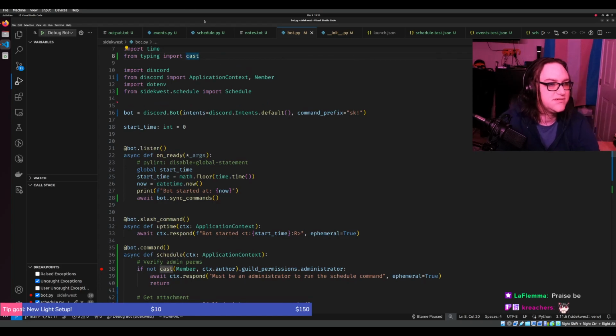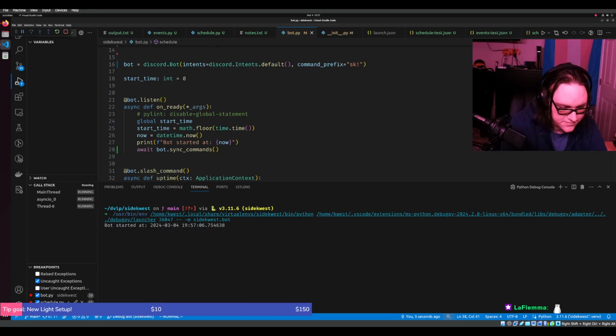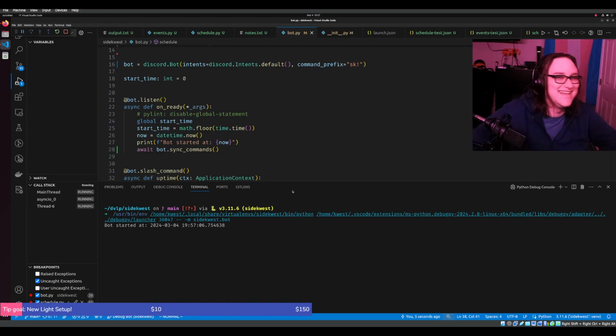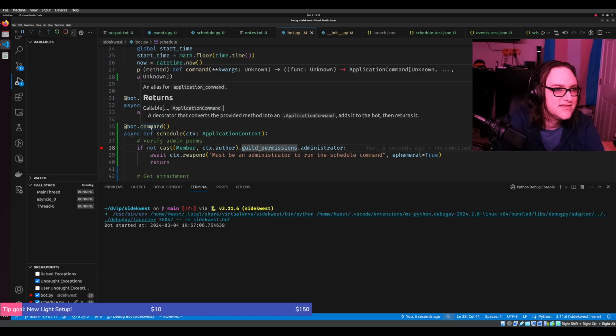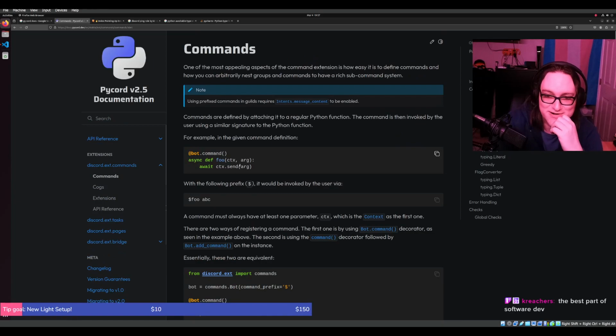Let's get rid of all these unused imports. Okay. This actually might work now. Okay. Here we go again. SK schedule and then upload my file. Okay, here goes nothing. It didn't work. Come on. Why didn't it work? It absolutely should have worked. The best part of software development, absolutely. Positional.